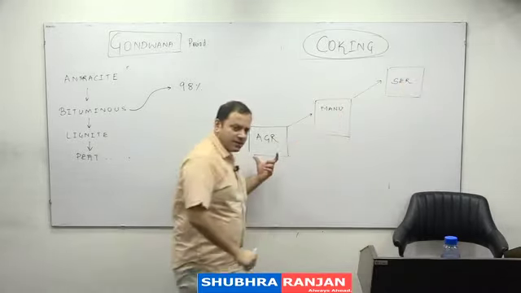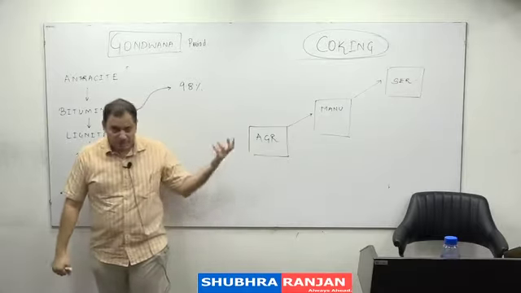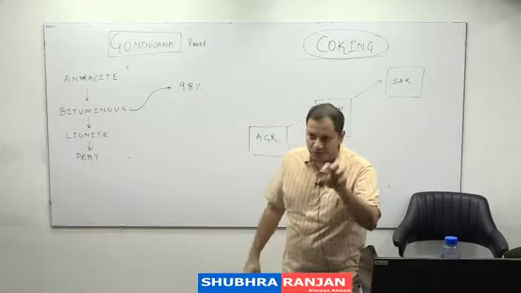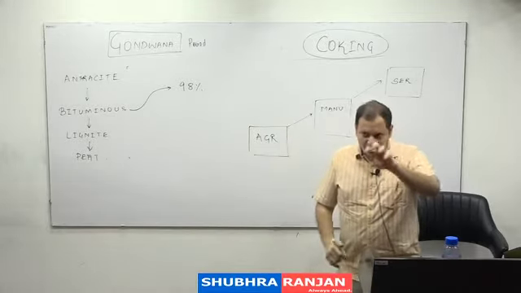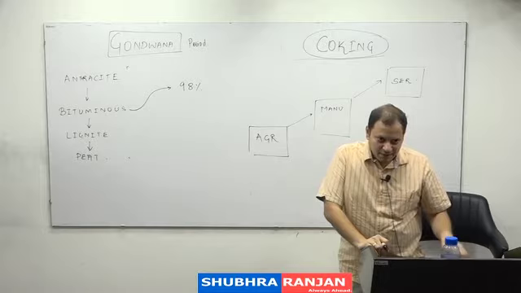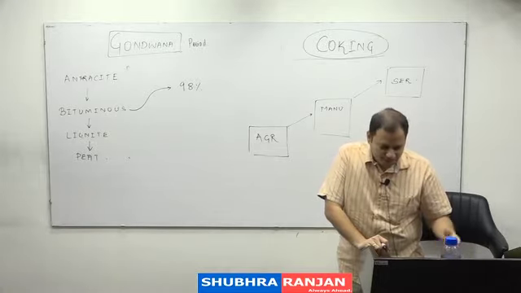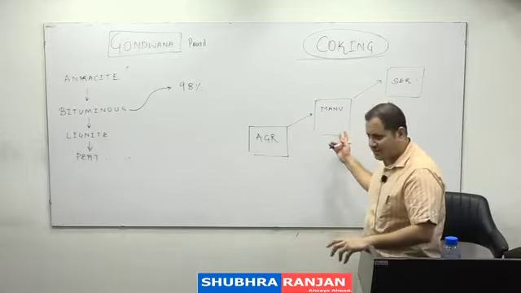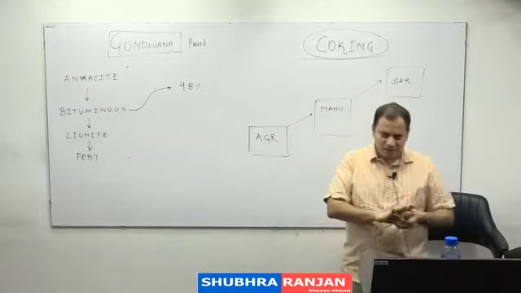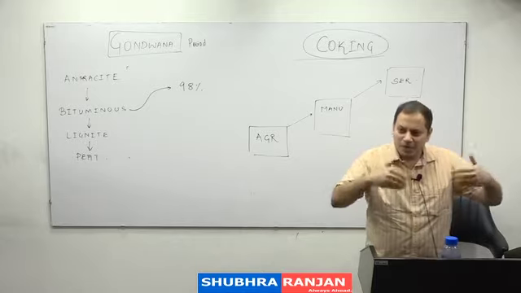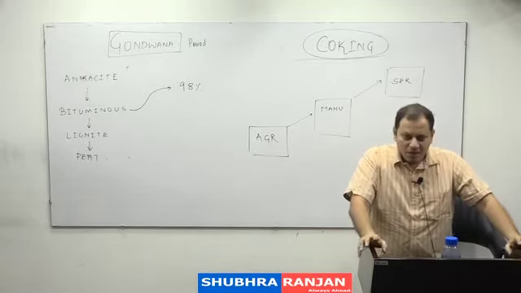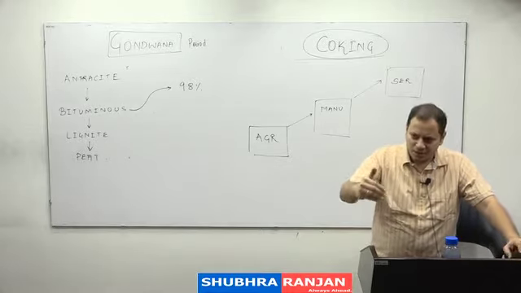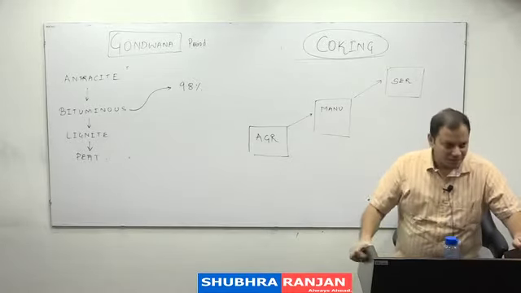Why? Agriculture sector, people will get jobs, people will have money, excess of money, they will send their children for education to the surrounding urban areas, or they will settle in the surrounding urban areas. When they settle in the surrounding urban areas, there is increase in the income, they will get jobs in the industrial sector. With the coming up of jobs in the industrial sector, they can spend more and more money on health and education, and then the third generation, जो है, it can be employed in the service sector industry.